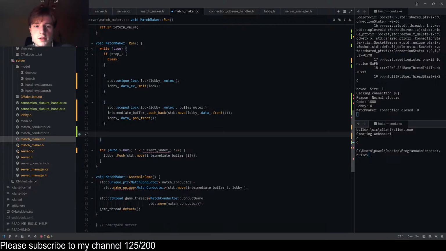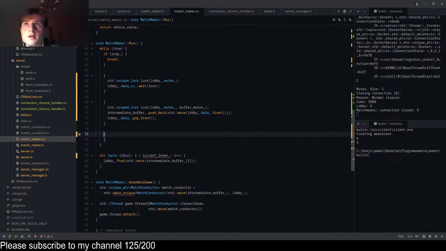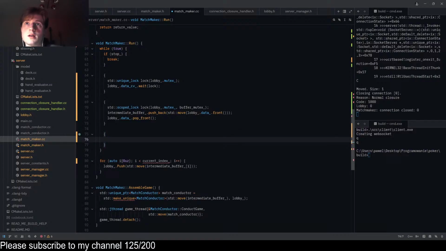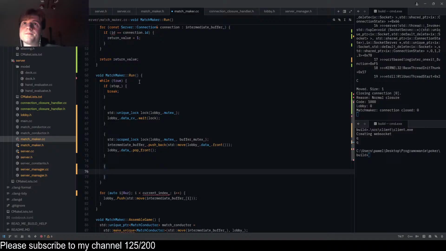Now we have pushed this in, and we are escaping this critical section, and we will have one last critical section here that will be responsible for checking if enough players are in the intermediate buffer.